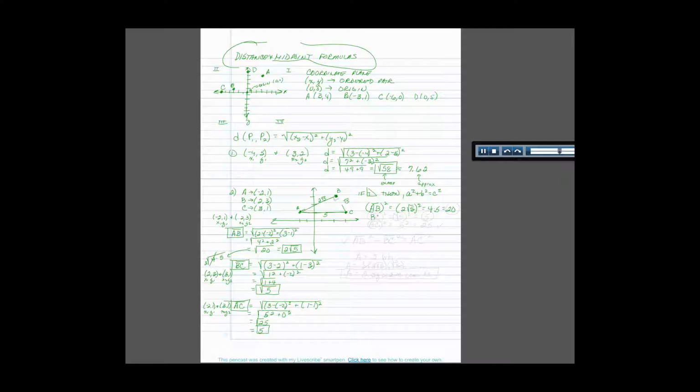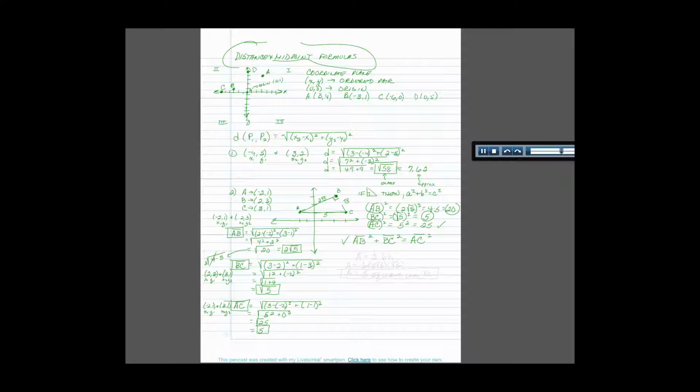Let's square BC. That would be square root of 5 squared, which is just 5. And finally, let's square AC, and that would be 5 squared, which is 25. Do 2 of those add up to the third one? Well, yes, 20 plus 5 equals 25. Therefore, we know that, yes, this is a right triangle because side AB squared plus side BC squared equals side AC squared. So that is our proof right there, that it is a right triangle.